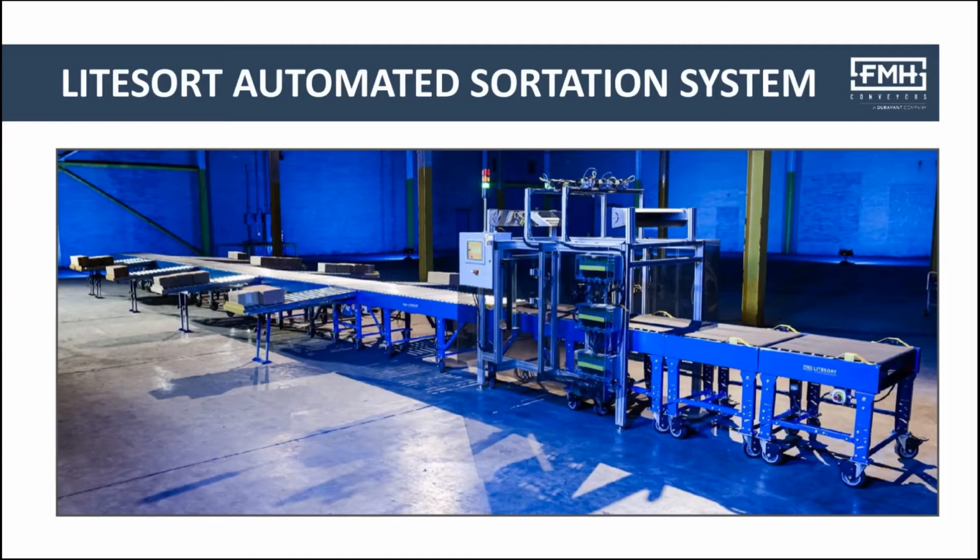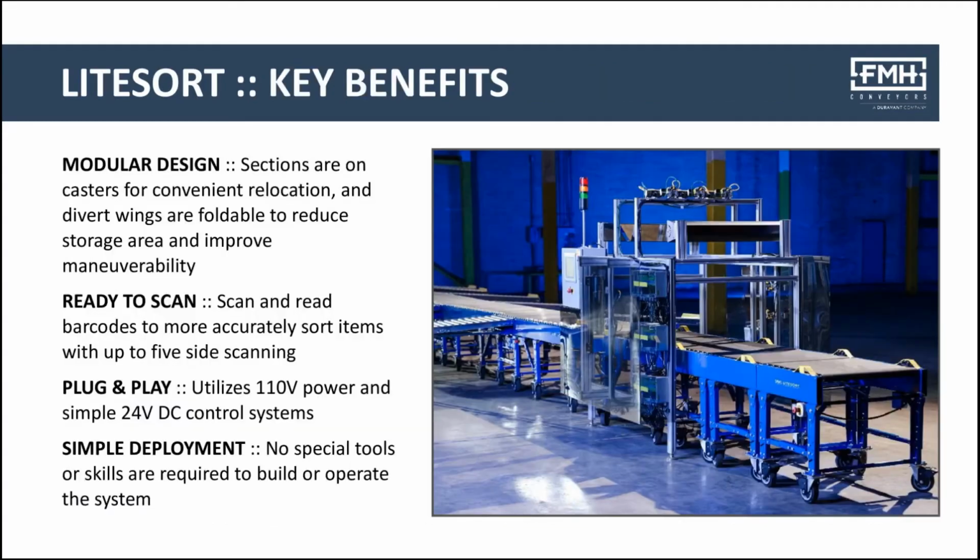This automated sortation system consists of several components, several parts, which we'll be talking about here in the webinar. This one is designed to be modular. These sections have their own casters for relocation. They have foldable wings or divert conveyors. This is to reduce the area and improve the storage and maneuverability of the machine. A key benefit also will be the ready-to-scan and read barcodes more accurately. We have up to a 5-side scanning tunnel that we currently have integrated within our system.